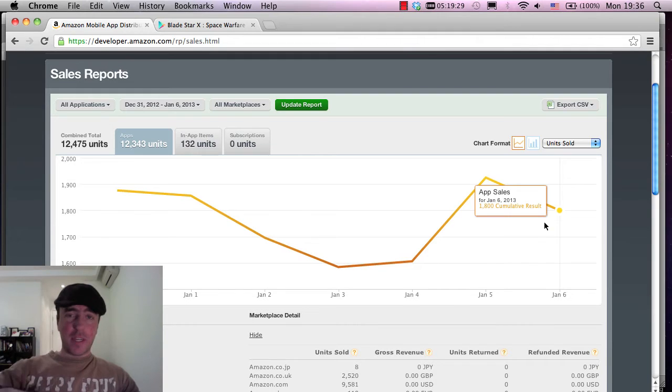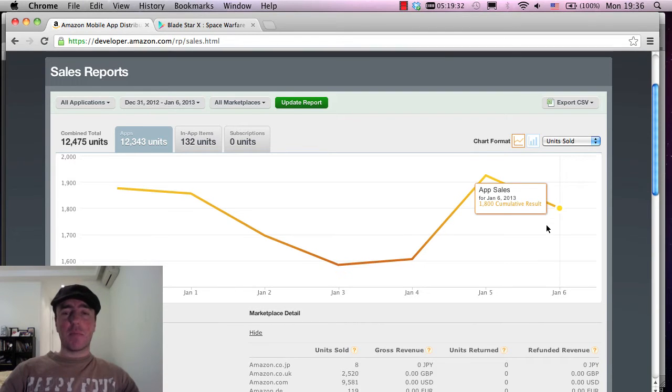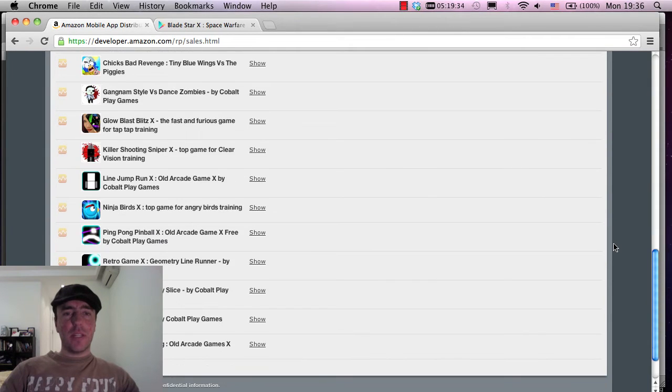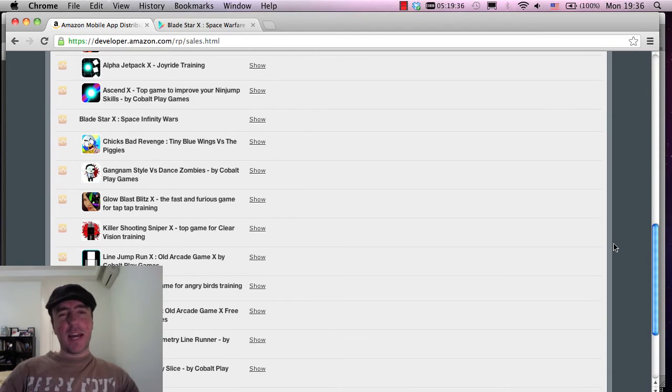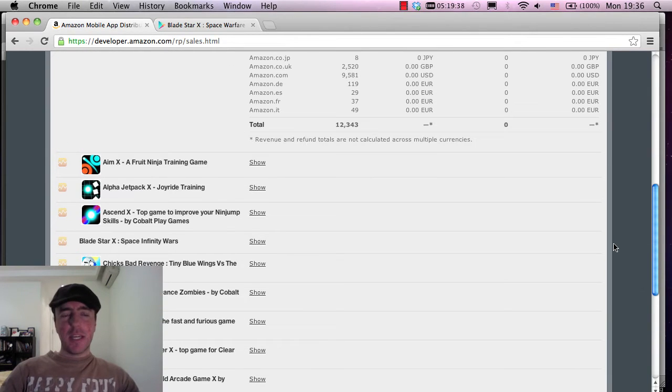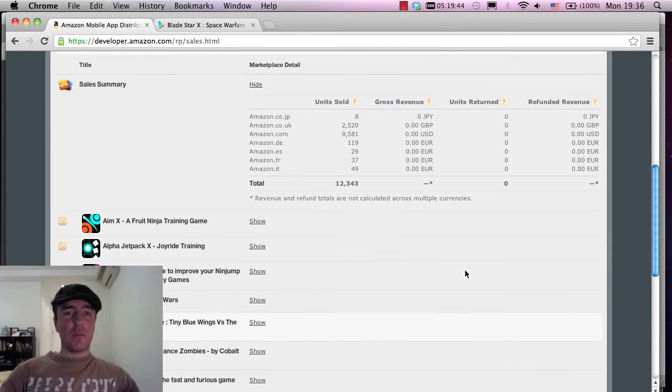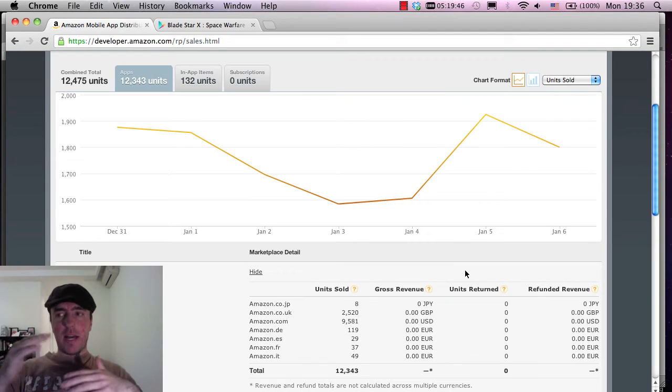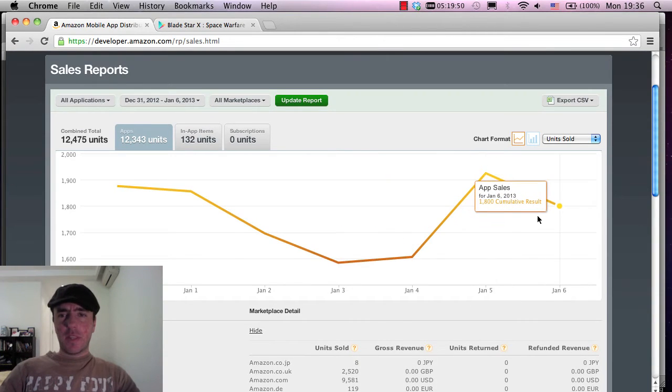That includes all the free games, including the games that have no in-app purchases. There's currently around, I think, 9 games which are live, 8 games. The other ones are still pending. So even though they're listed here, not all of them are actually live and downloadable right now, but I'll change that as we go on. So we had 1,800 downloads.